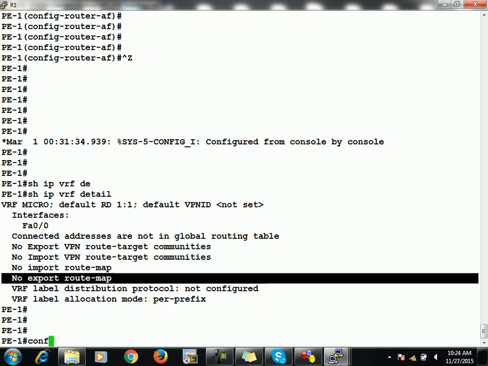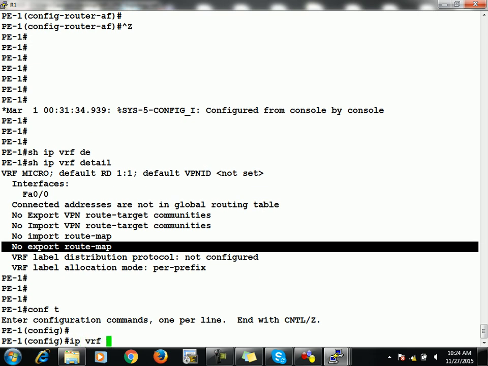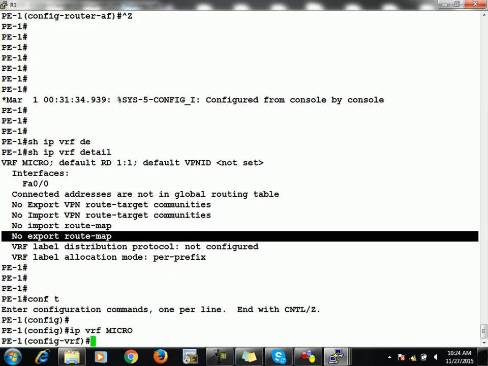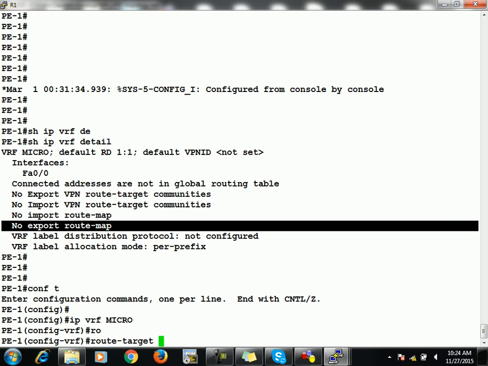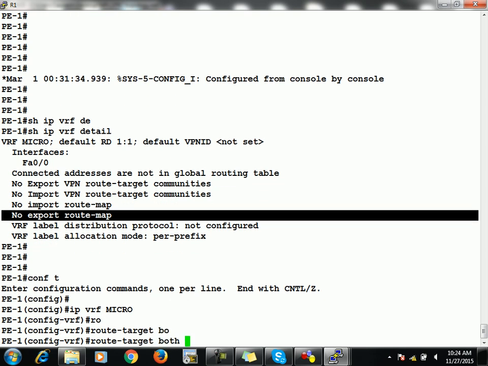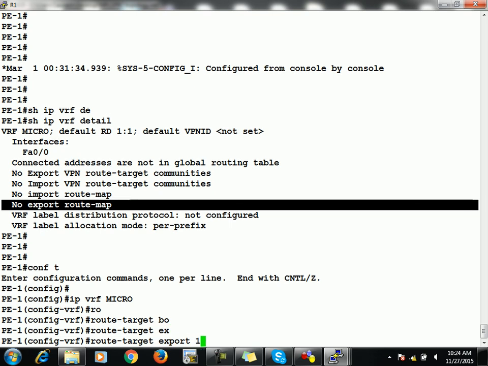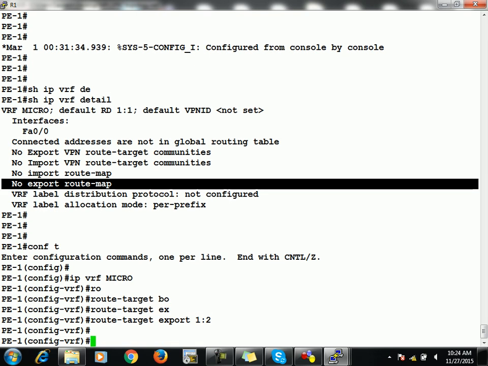So go to IP VRF, that name was micro, and say route target. You can say both, so it will work for both importing as well as exporting, but this time I want to allocate it only for export. Let's say the one you allocated is 1:2. It can be the same as RD as well, but this time I have taken it as 1:2, right? This is for exporting, right?